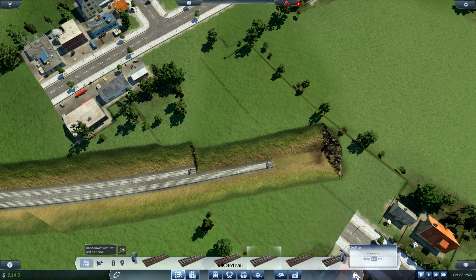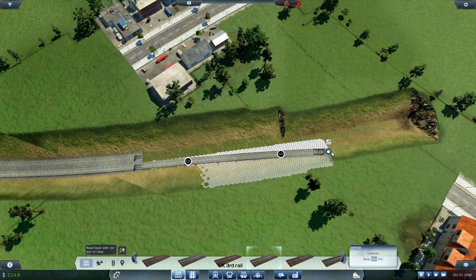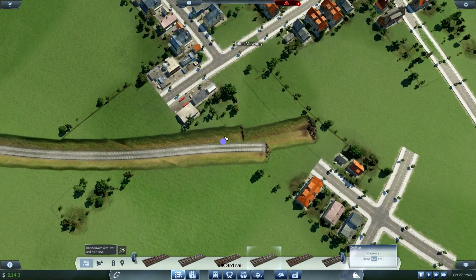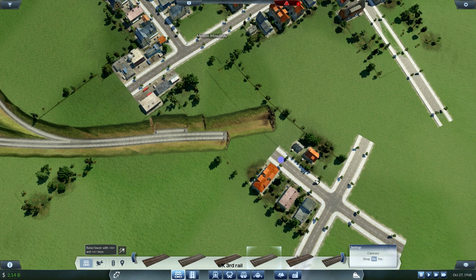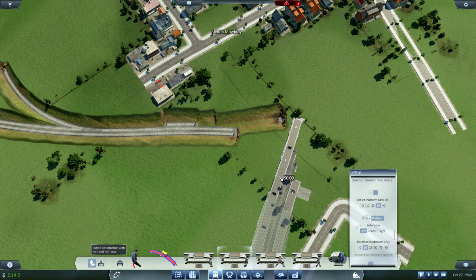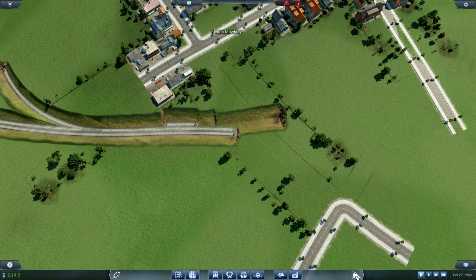That's just the same, sir. You've just literally done the same thing. What was the point in that? Right. Like so. There we go. We've got some sidings and stuff down here, so we'll put those in to remember. And then we've got the junction going that way, so we'll remember that's there. That's to remind myself because I tend to forget. Okay. Oh, that's a mess. Don't want all that.